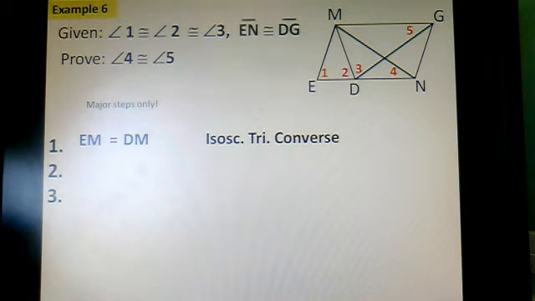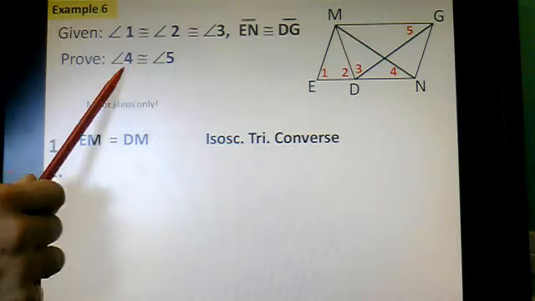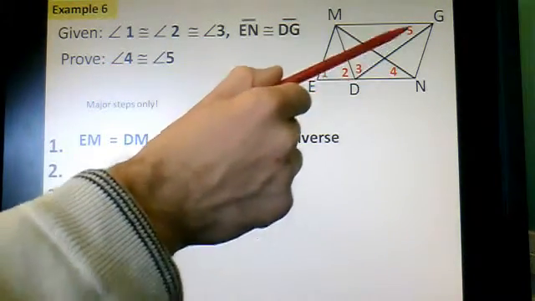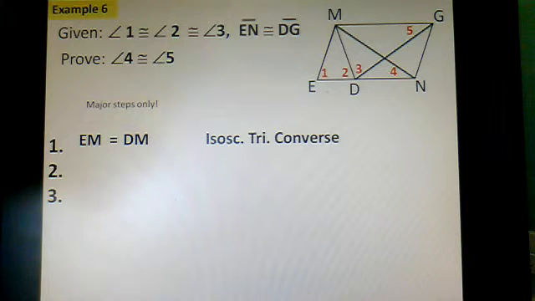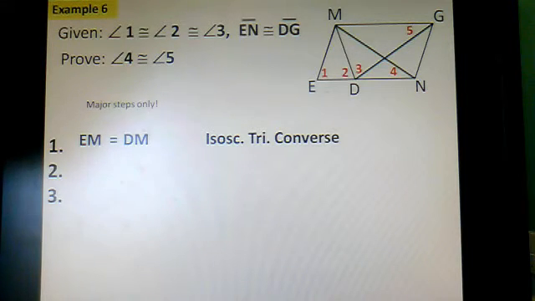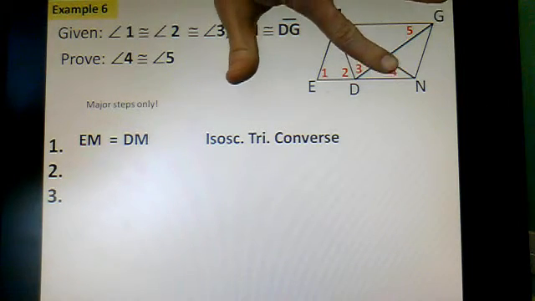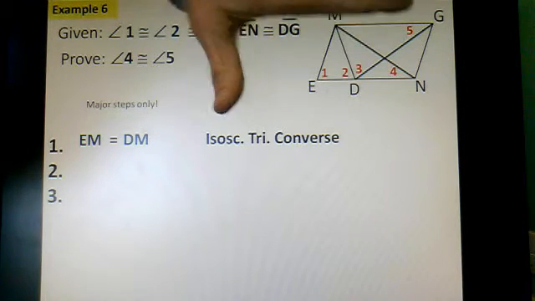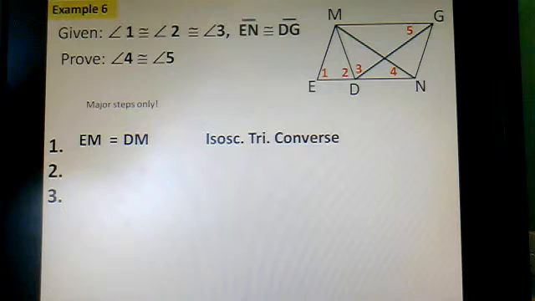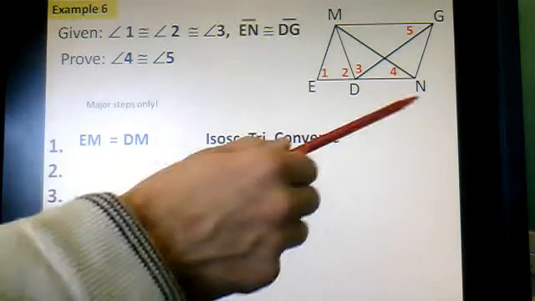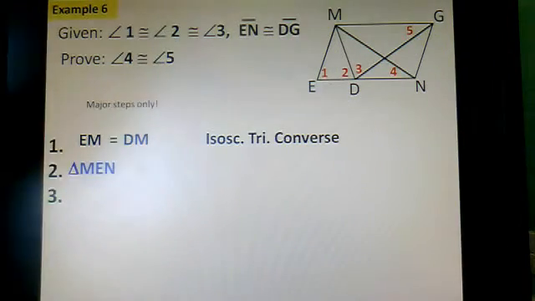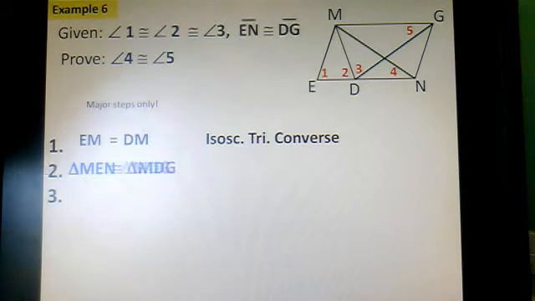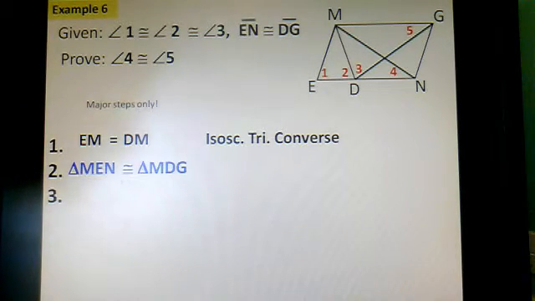If 2 angles in a triangle are congruent, you're also going to have 2 congruent sides. You still may not see this. Think about it, at the end you're trying to get 4 and 5 congruent. How would you transform angle 4 up to angle 5? It's a little tricky to see this, but if you were to rotate it, turn it, you could get N rotated up to G, or angle 4 rotated up to angle 5. This is a rotation. Triangle MEN is being rotated up to triangle MDG. Those are the key triangles you need in this problem.